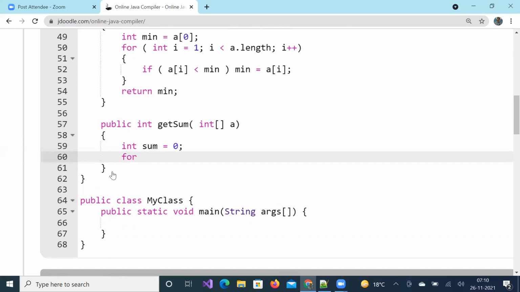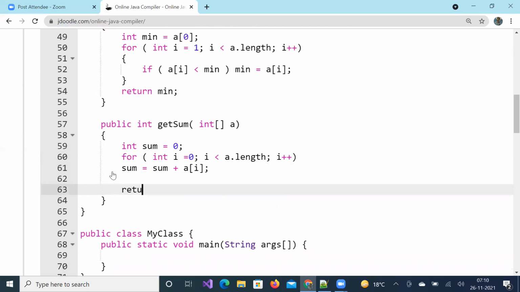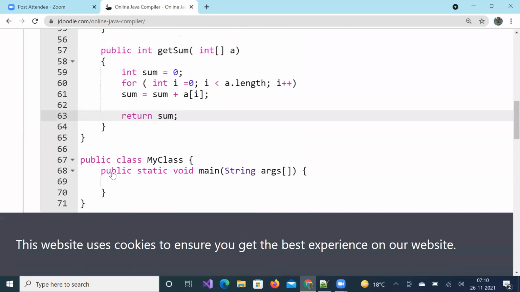Now for first element to last element in steps of 1, add the next element to sum and return sum. It has all the implementations, all the 3 implementations of abstract methods.